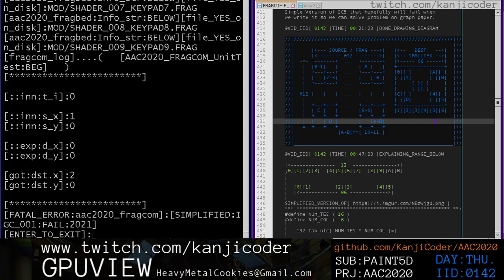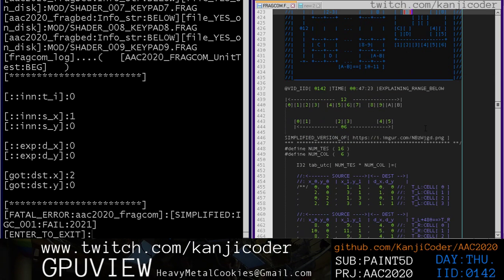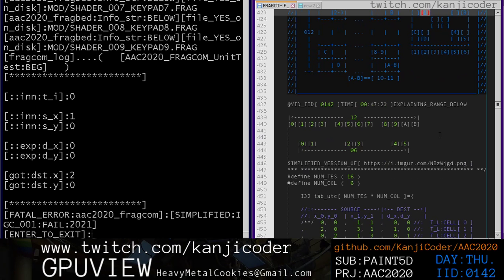So we want to say this section of 2 by 2 pixels needs to map to this 1 pixel. This section of 2 by 2 pixels needs to map to this 1 pixel, right? And so we're mapping out the numbers on just one axis here to help us understand what's going on, right? So we have a block of 4 pixels that wants to map to here, and we have a block of 4 pixels that wants to map to here.